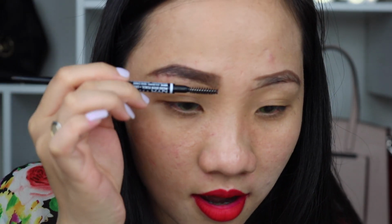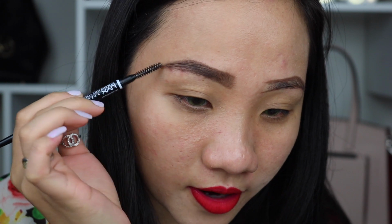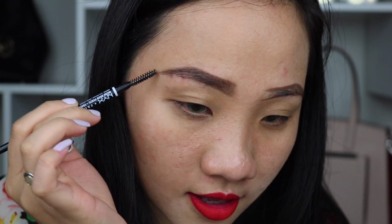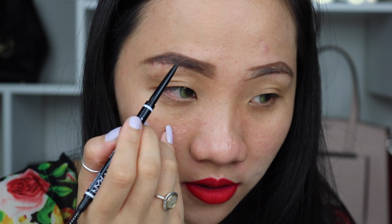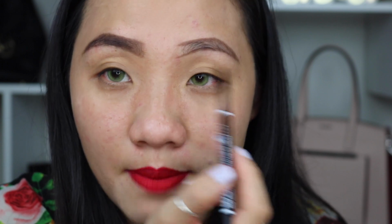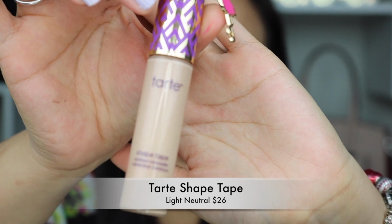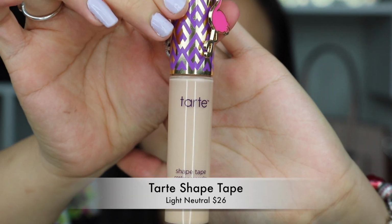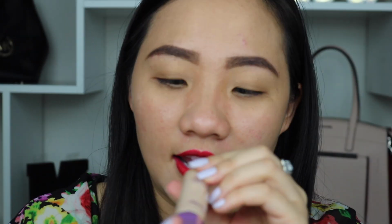And then you're going to go over it with your spoolie again, just to make sure that you did not miss any places. Once you achieve your desired look, we just want to move on to this side before we carve it out with the concealer, because we want to make sure that both sides match before we carve it out. What I'm using is the Tarte Shape Tape Concealer, and I'm going to carve my eyebrow with that. The color that I'm using is light neutral.